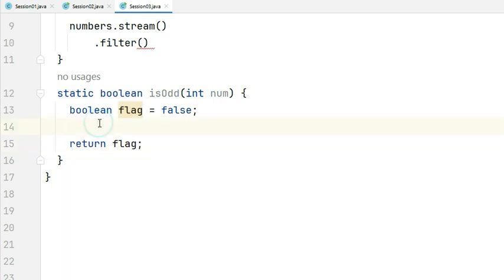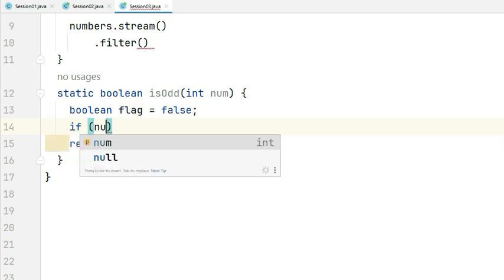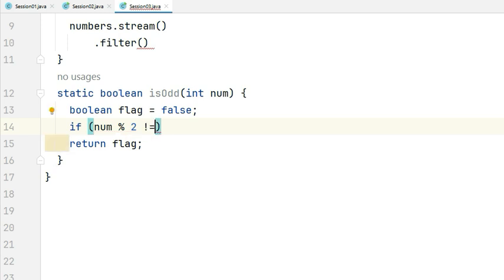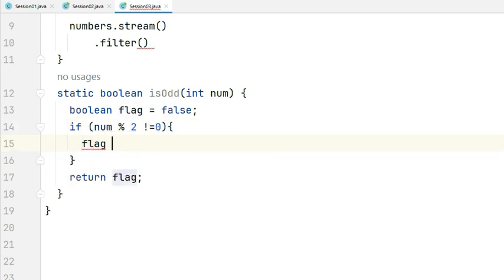In between this we are going to write the logic for checking if num is odd or not. So, if block, let's write the logic. Here we are checking if num is not divisible by 2. We are setting flag to true. And then we are returning flag.